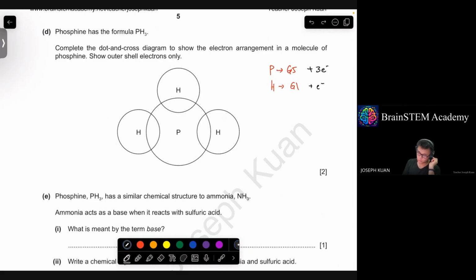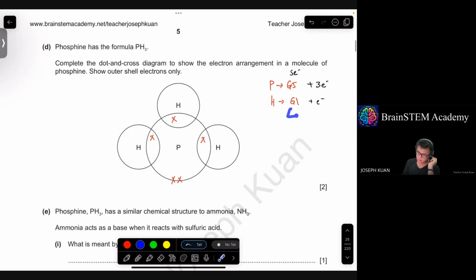So what we need to do is have phosphorus contribute first for sharing. Phosphorus, a group 5 element, means that it has 5 electrons. Let's just draw that first: 5 electrons, and then it needs to contribute 3 of the 5 electrons to share with the hydrogen atoms. As you can see, 1, 2, 3, 4, 5. To get 3 bond pairs, phosphorus has to contribute 1 for each hydrogen. For hydrogen, as you can see, it originally has 1 electron. So we contribute that for sharing.